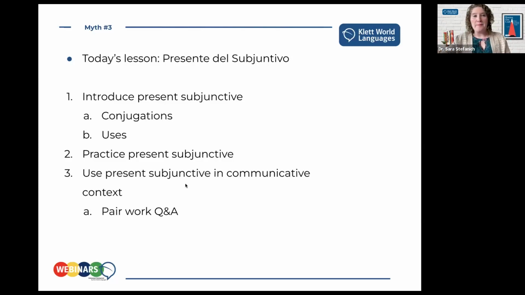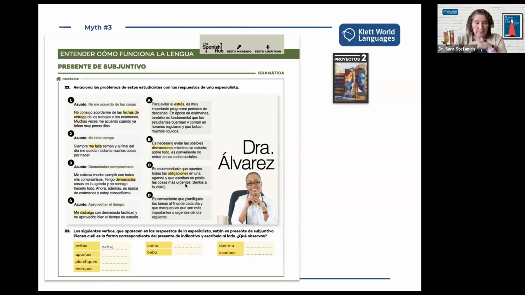So what is a way that we could do this exact same lesson, but a little differently? Here you've got that example. Again, this is one that I've done with my students. You can see that the lesson title is present subjunctive. That's what we're focusing on. But now we're actually starting from the interpretive mode of communication again. So we're going to see the subjunctive in a communicative context first. That's our starting point. We've got problems on the left-hand side and solutions, recommendations on the right-hand side, and this is for students about managing their time and stress.